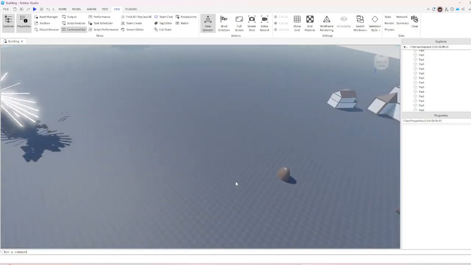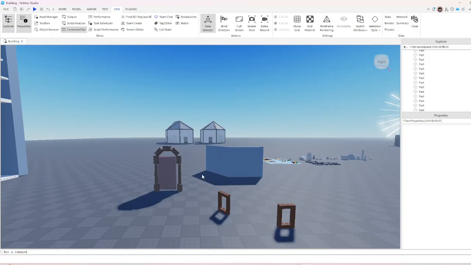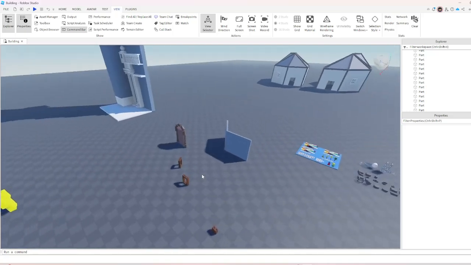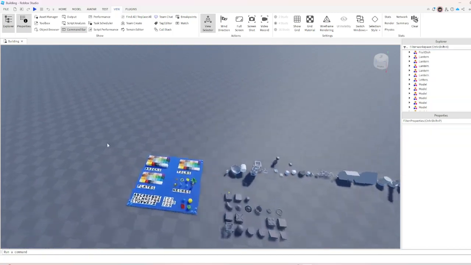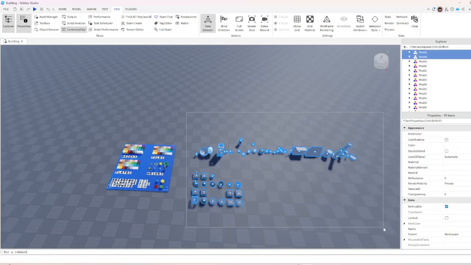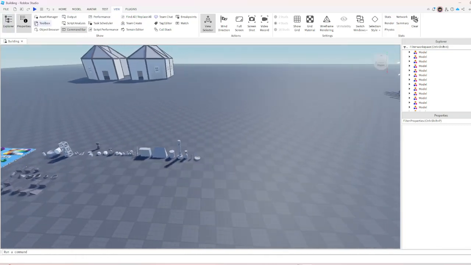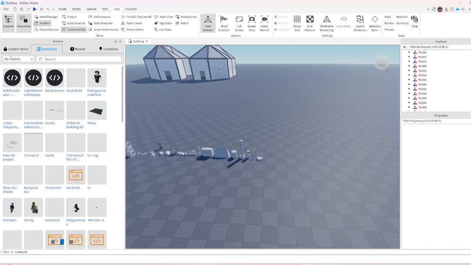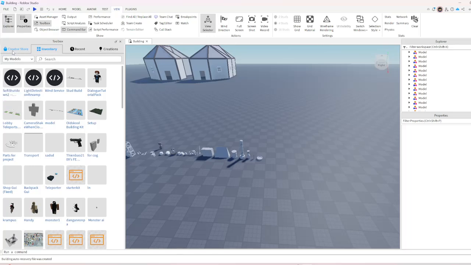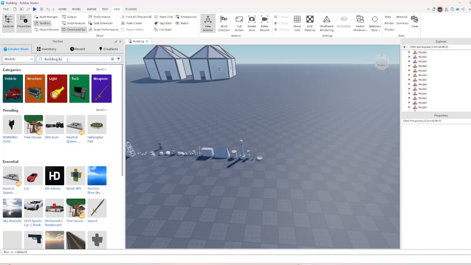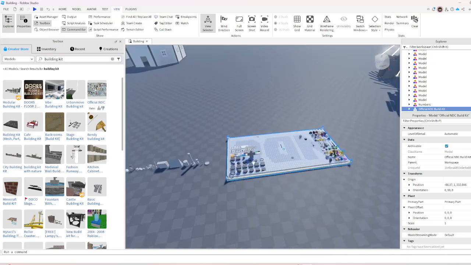You won't have all this stuff when you first start off. You'll have basically an empty base plate. So what you first would want to do is, these are my models, my building models, my building blocks that I used to build everything. But if you need to start off, you'll just go to Toolbox, I believe. Click Toolbox, and there will be this bar here, and it'll show my models, and I'll go to Creator Store, and then I'll just look up Building Kit or something, and it should give me all these parts I can build with.